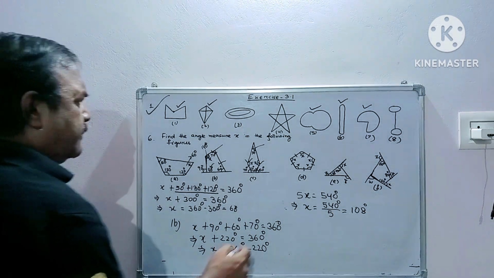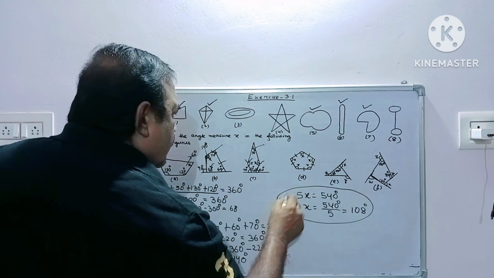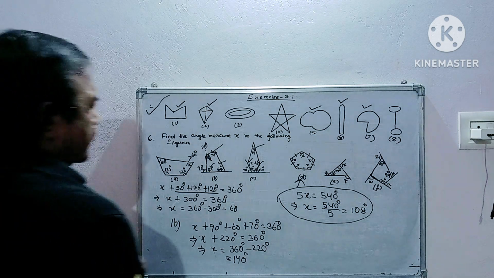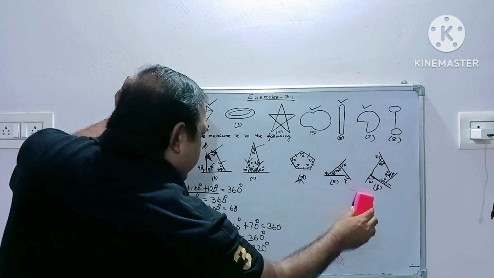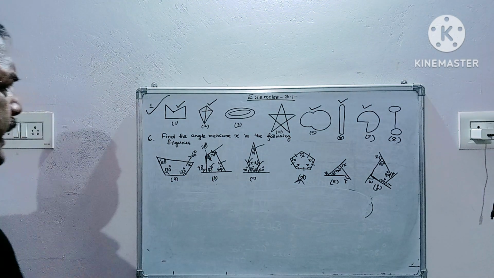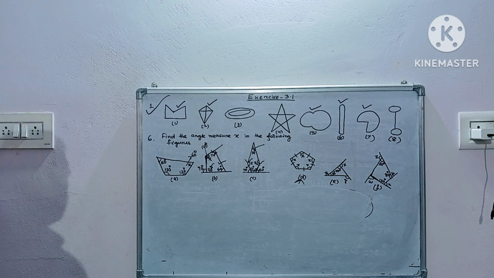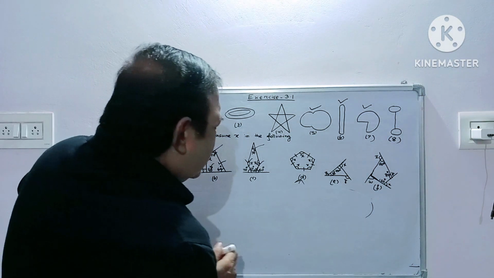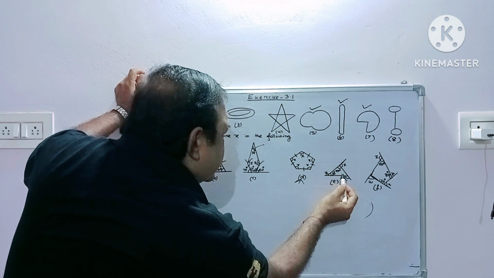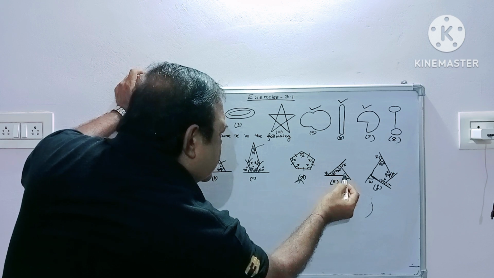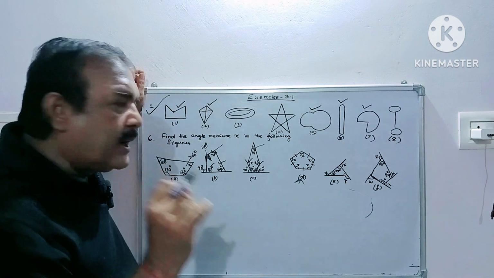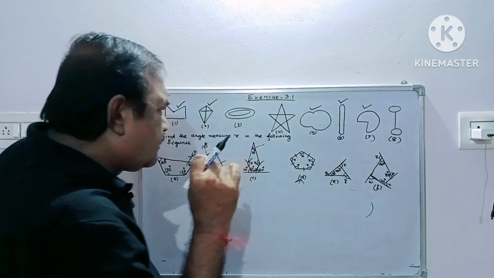So this is for the question number D. Then we will move to question number E. Just I erase it. There is no space here. Just I erase it for figure E. And in case of E, what we have been asked here, you see. So it is a triangle here. One angle is 90 degree, one is 30 degree. So what is the third angle? What is its measure?